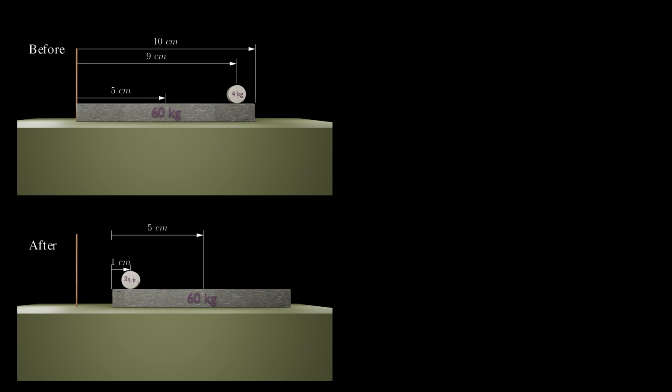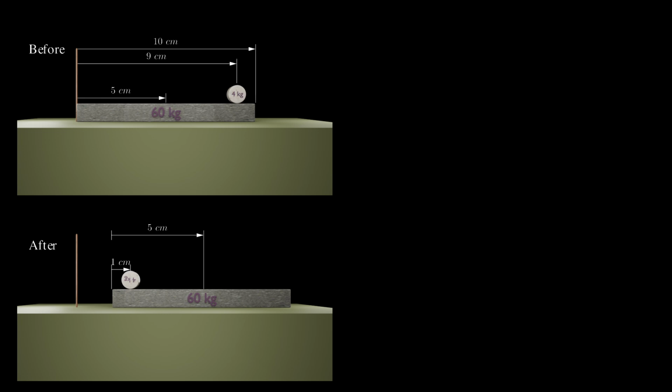Next, we need to find out the net external force applied to the system in the direction of motion. You may notice that gravity is pulling both objects downward, but this is independent of the direction of motion. Therefore, the net external force in the direction of motion is zero. When the net external force is zero, the center of mass of the total system should remain fixed after the cylinder has moved to the other end. To keep the center of mass in the same position, the steel rod needs to move in the opposite direction.